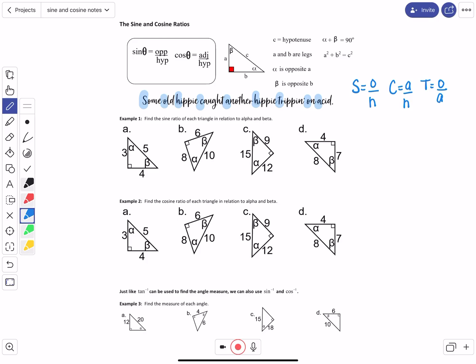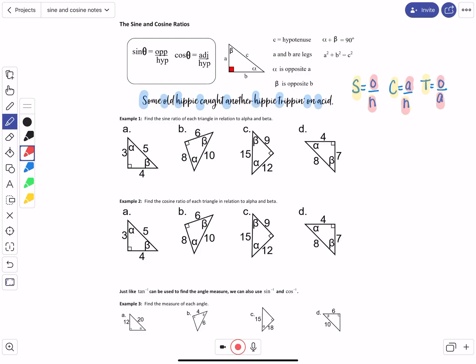As we do this, I'm going to highlight these as I read them off: sine is opposite over hypotenuse. Cosine is adjacent over hypotenuse. And tangent is opposite over adjacent. There's two other ways to remember this as well, but this saying is by far my favorite because I think it's the funniest. Another way to remember it, if you can remember the order sine, cosine, tangent, because that's the order on your calculator, is: oh heck, another hour of algebra.